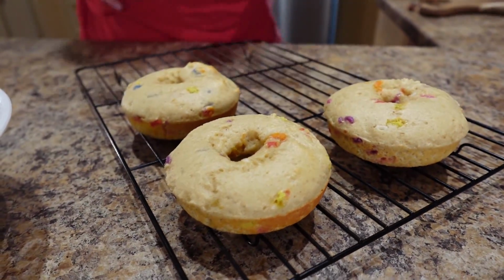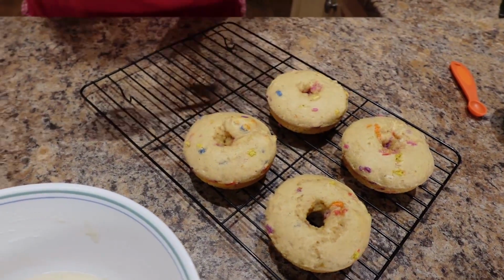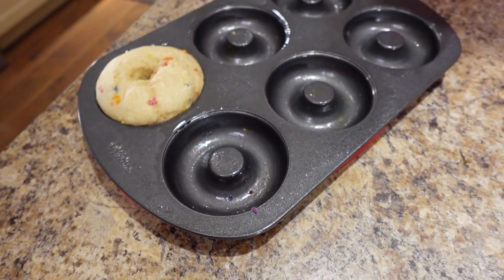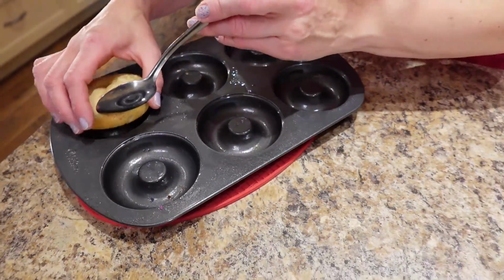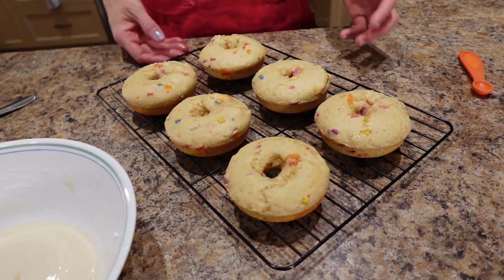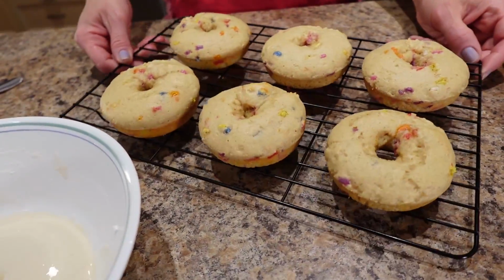Oh, they got a nice little brown on the bottom. I love this donut pan. I think we got it from Walmart like years ago. It's Weston, right? Yeah. Is it Wilton? Wilton. Weston works too. It's fine. Close enough. Wilton. But Wilton from Walmart, and we've literally used that donut pan for years, and it works really well.